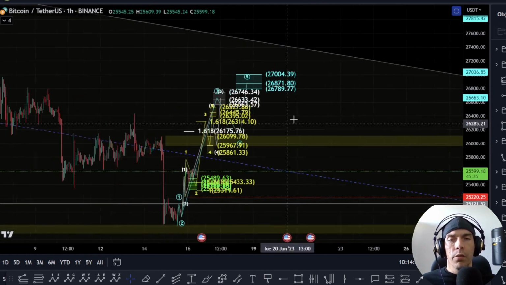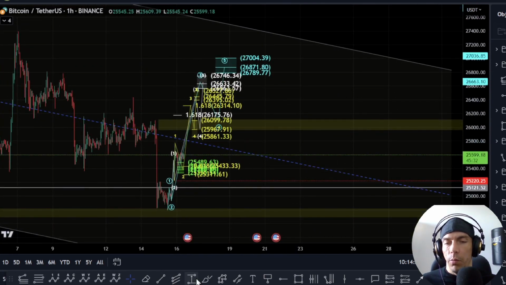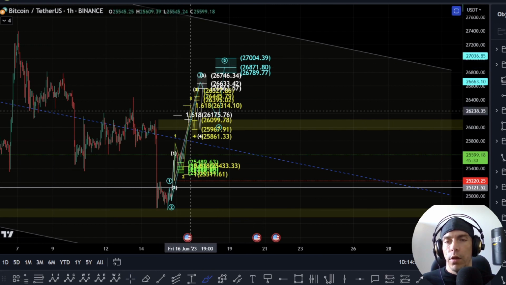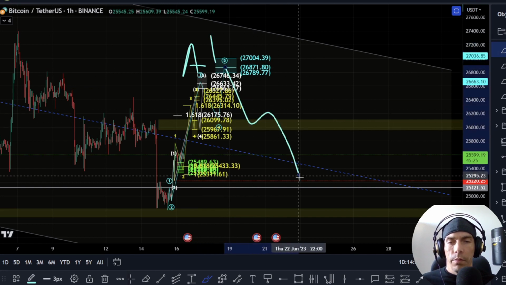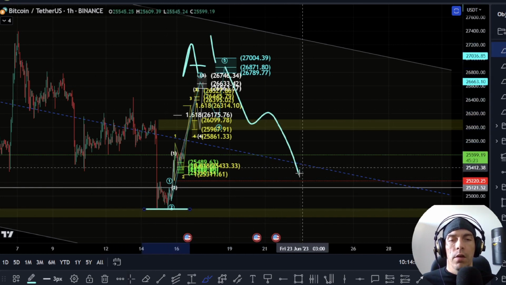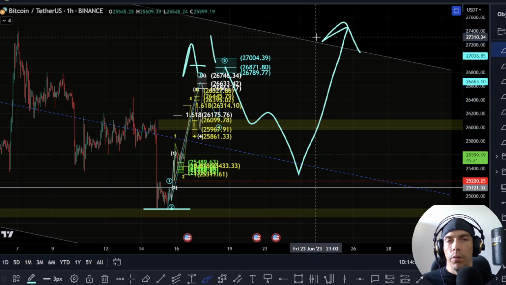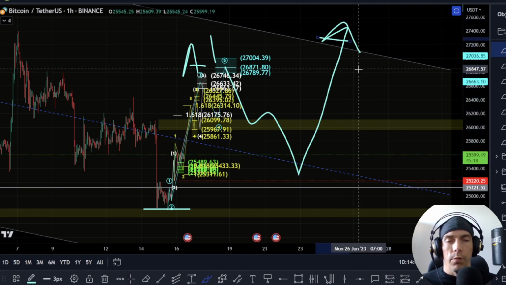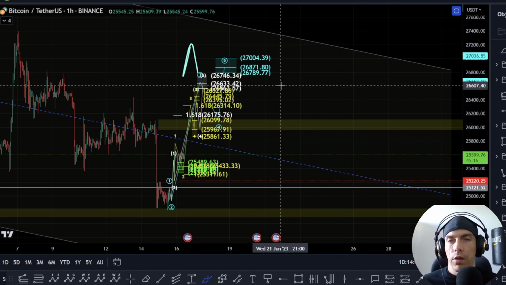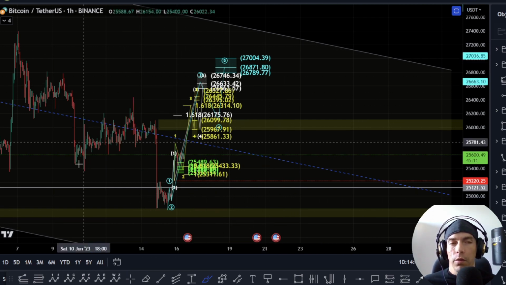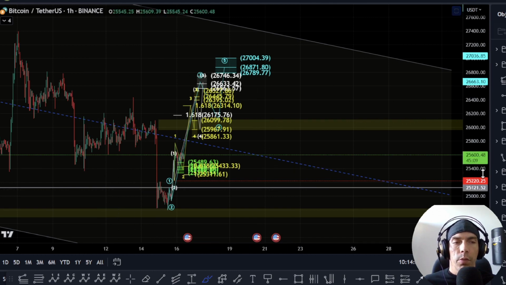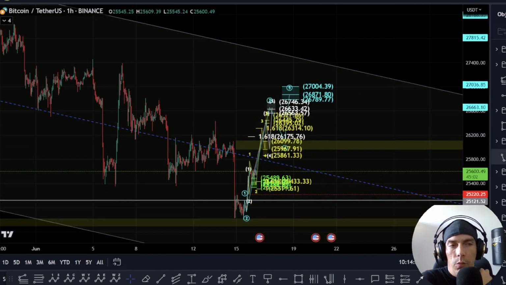Now, once again, if we did see a move to the upside like this, we'd have that same idea that this could either be an A wave or wave 1. If we do then find support back above these levels again, what we could see is that continuation up in either a C wave or a wave 3. So we're going to have to keep an eye on this, because like I said, in that bullish count we have actually come back down into the typical support zone. So we need to be aware that if we do start to break out in a bigger way, it is probably meaning that we're looking to start developing a bigger third wave.